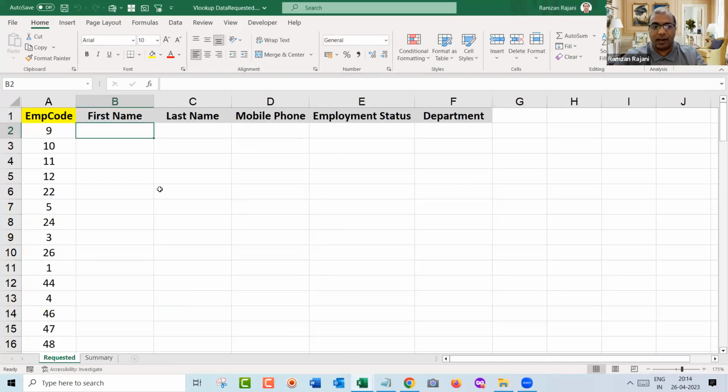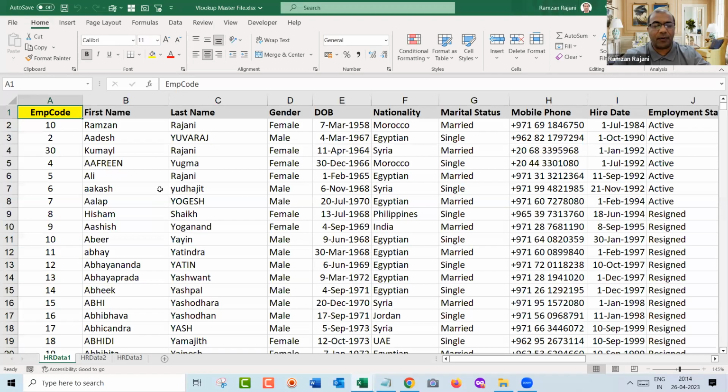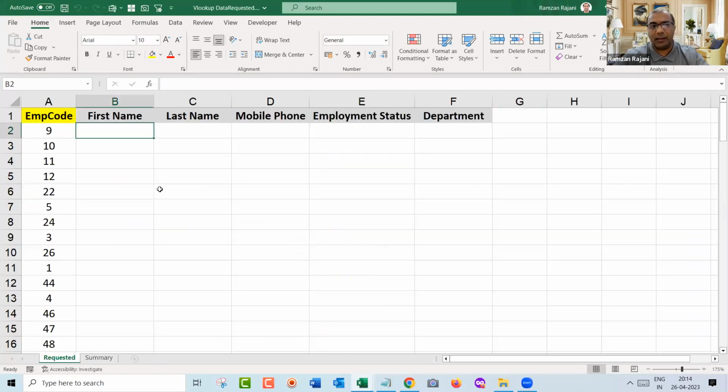I press Control Tab to go to the other. Now we will see VLOOKUP between two files. And what is the difference between doing VLOOKUP between two sheets and two files? I will show it to you.